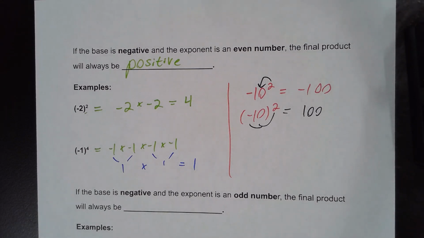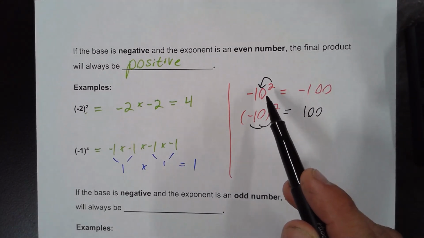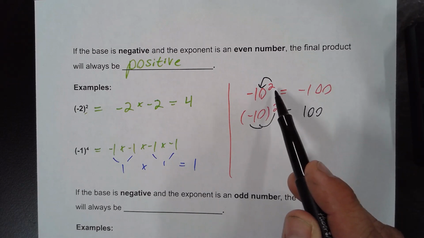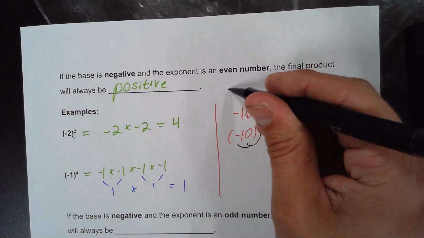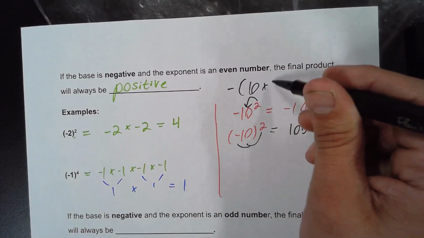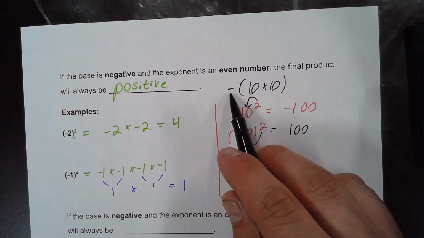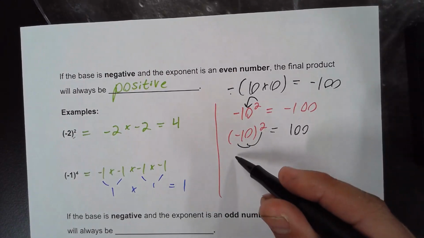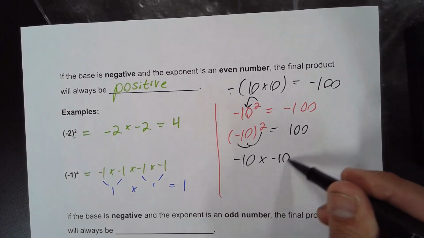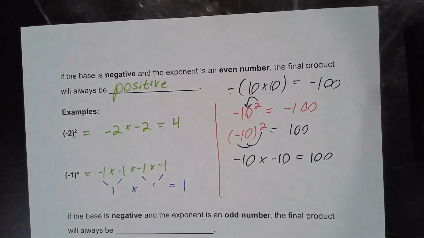What the parentheses tell us is what the exponent is being applied to. This exponent, without the parentheses, is saying, okay, just square the 10. So again, breaking that down, I would have a negative 10 times 10. So 10 times 10 is 100, but then I have to remember that negative, so that would be a negative 100. This one is saying negative 10 times negative 10, which is a positive 100. So it's all in the way you notate things. Those parentheses tell you what the exponent applies to.